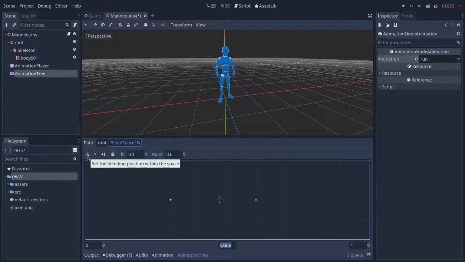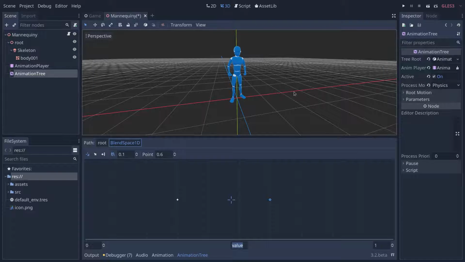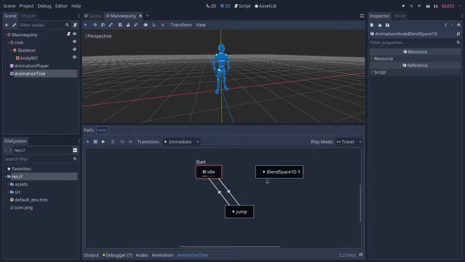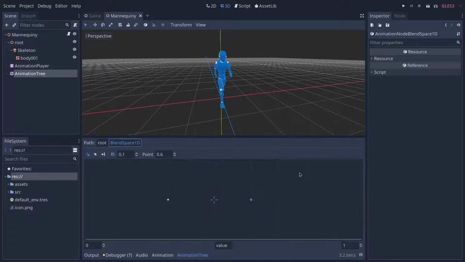Finally, the tool on the left allows you to sample the animation. So you have to make sure that your animation tree itself is active. Now, to preview the state of the animation, the blending, you need to make sure that this node is playing in the animation tree. At the top, you can navigate the levels of your anim tree. We can go back to root and ensure that the blend space here is playing, and click there to edit again.